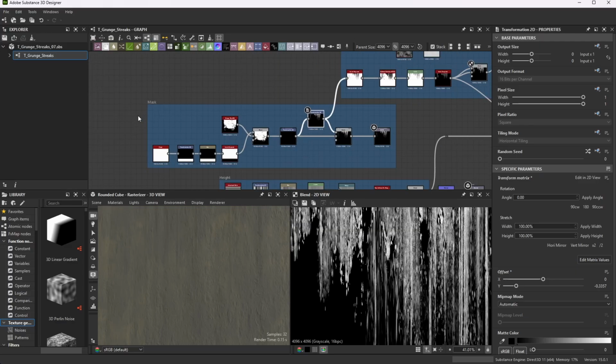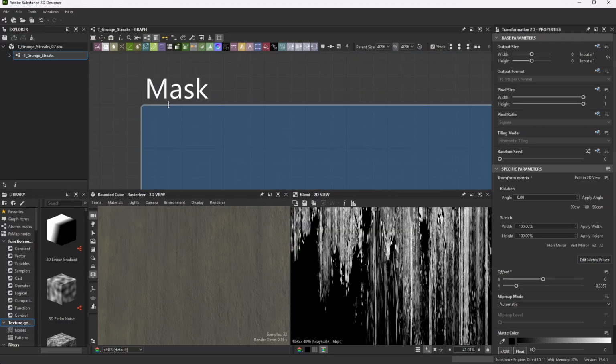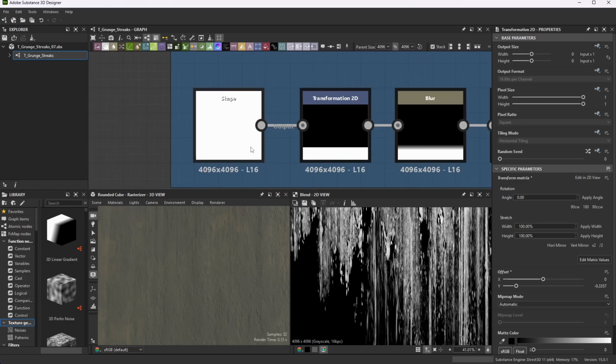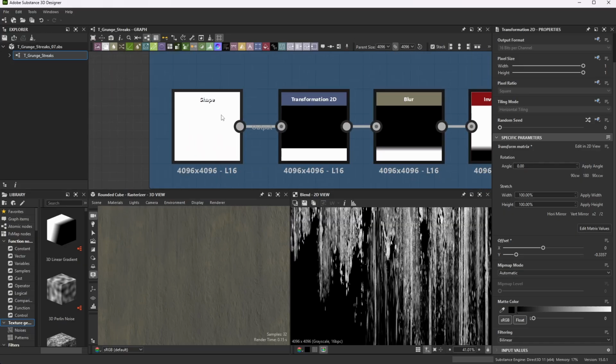We're going to start right here with the mask for our grunge. The mask for a decal is usually the most important thing, so that's what I like to start with. Okay, so we're going to go node by node. I'm going to take you all the way through. There is a possibility I'll miss a setting here or two, but I'll try my best not to. Everything should be open on the right-hand side, so if I do miss a number, it'll be over there. And because this is a little bit simpler, it shouldn't be an issue today.